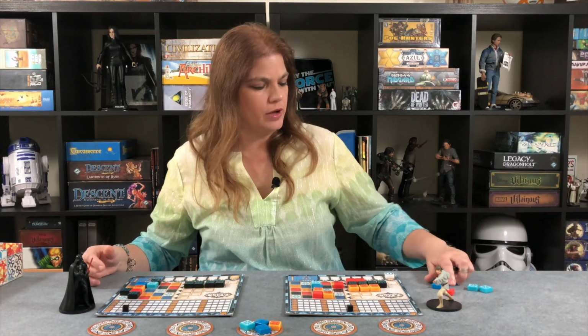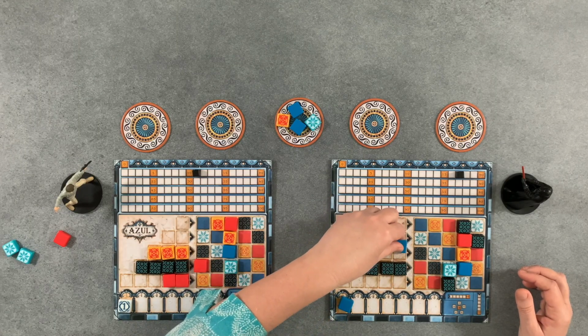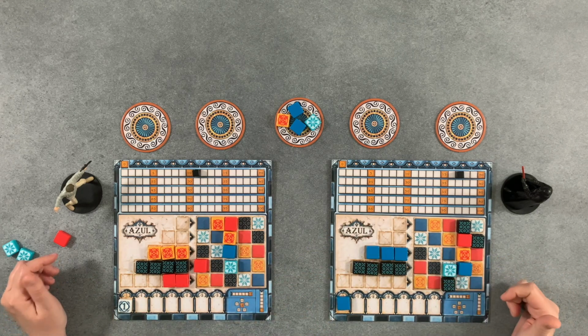Vader says, you know what? Even if I lose a point, I think it's worth putting my blues right here, because that's going to score him 5 points. 4 if you count the one he's losing.